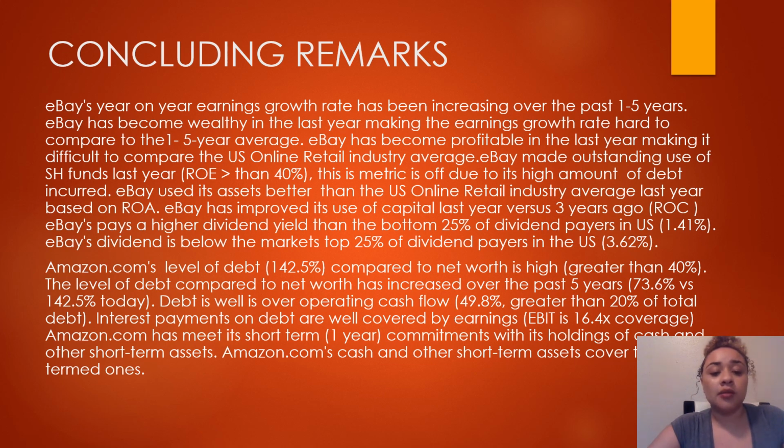And Amazon.com's level of debt compared to net worth is actually pretty high, and it has increased over the past 5 years. So debt is well over operating cash flow, but the interest payments on the debt are well covered by earnings. Amazon.com has met all of its short-term commitments, and its cash and other short-term assets are covered by the long-term ones as well.